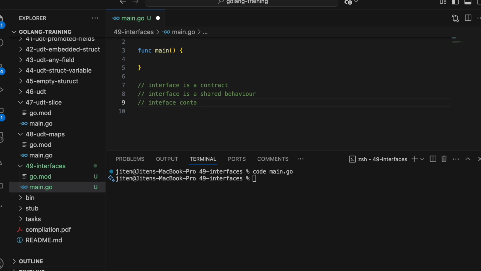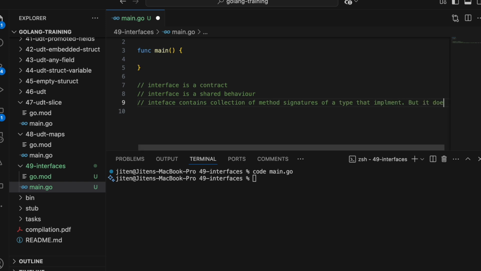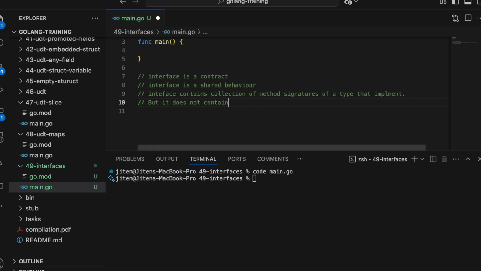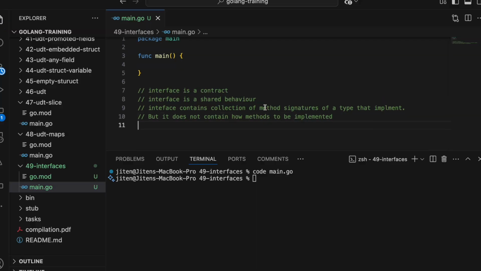It contains a collection of method signatures of a type that implements it, but it does not contain how the methods are to be implemented. What methods are to be implemented, it contains, but not how.